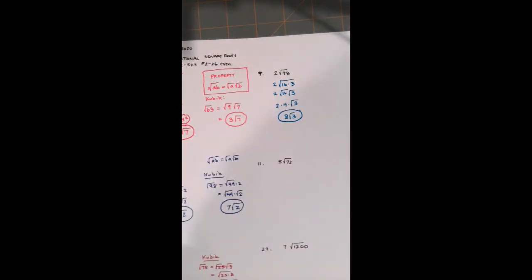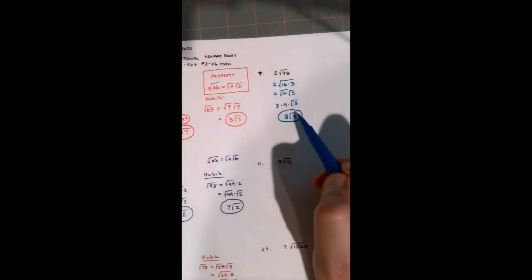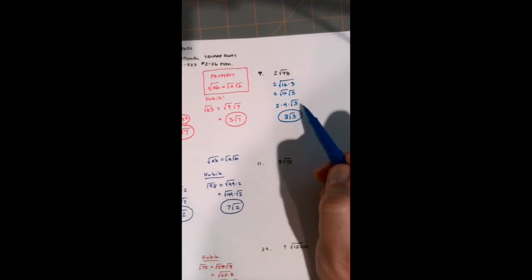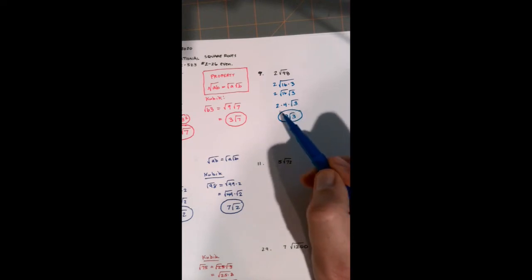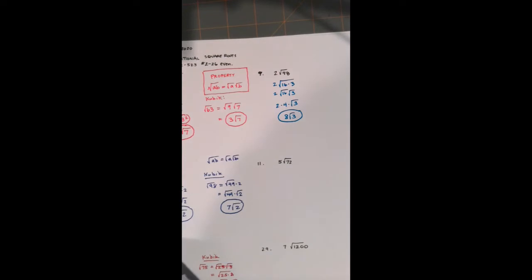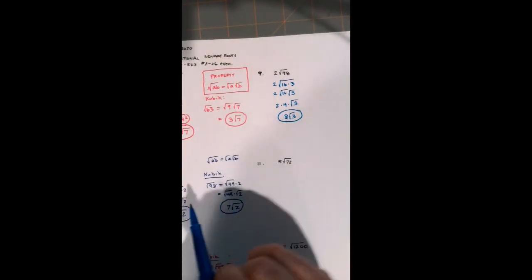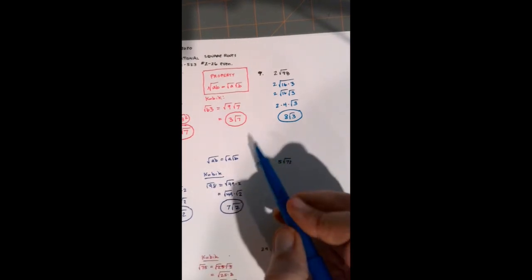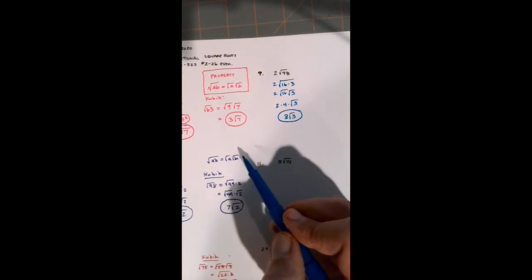Now I know some of you guys want to go fast. I can't pull that 3 out of the house, right, because it doesn't have a partner, right? So it used to be that when we had, right, so if you want to leave quarantine, you have to, right, have a mask. I don't know. Whatever we need to do. Think about it in the time of plague. All right, so 8 root 3.